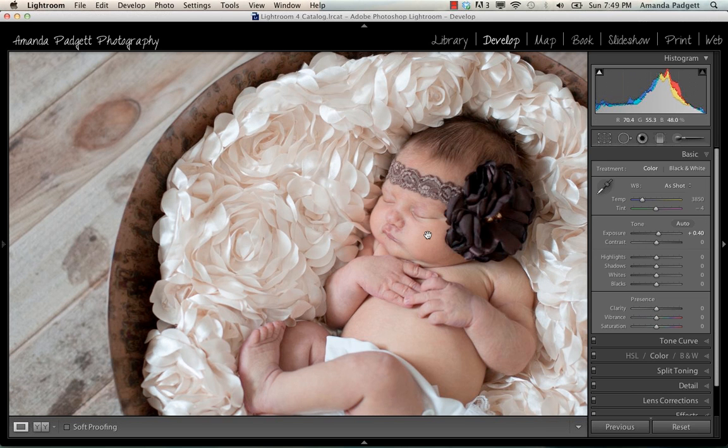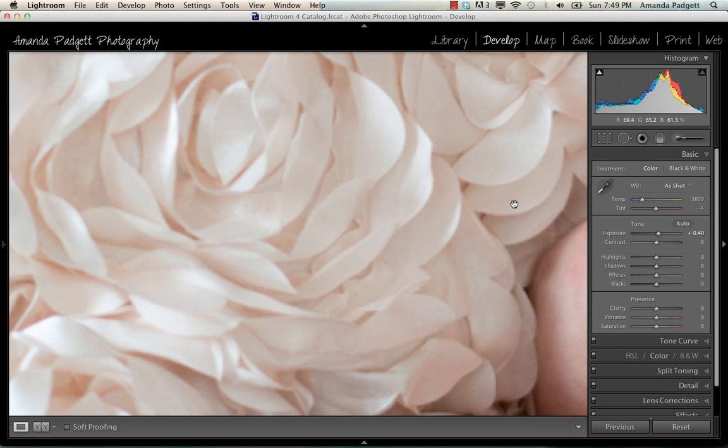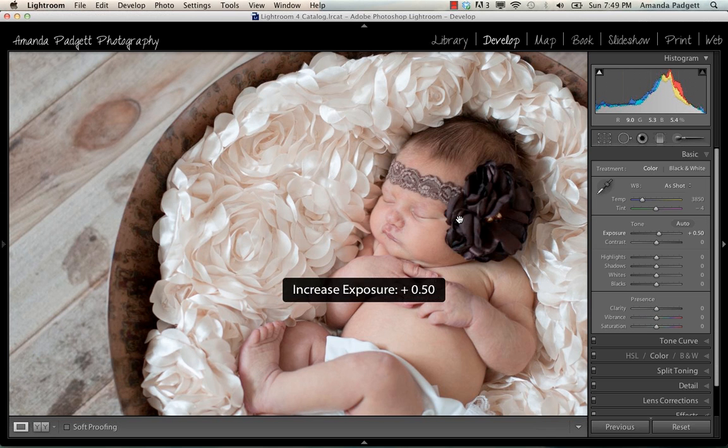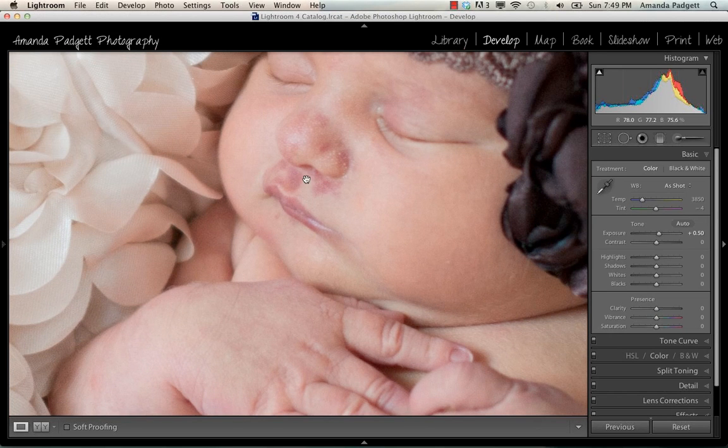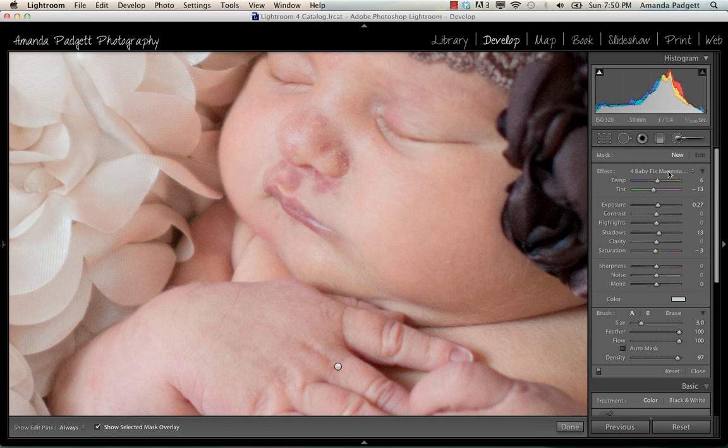There we go. With the reds and magentas, don't think that it's just for the feet and hands, because look at this. Sometimes just from being handled, rubbing their faces, things like that can create it, or even little stork bites. So you can use fix magentas and fix reds on those type of things also. So we'll do that right here. Let's see what we can get here.